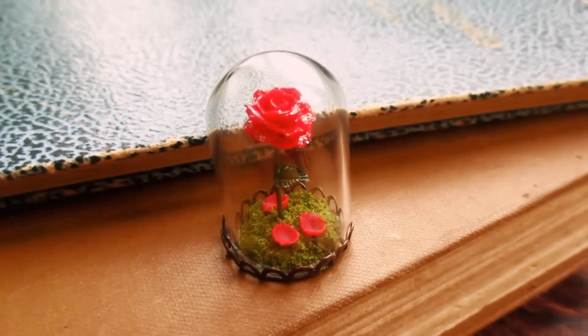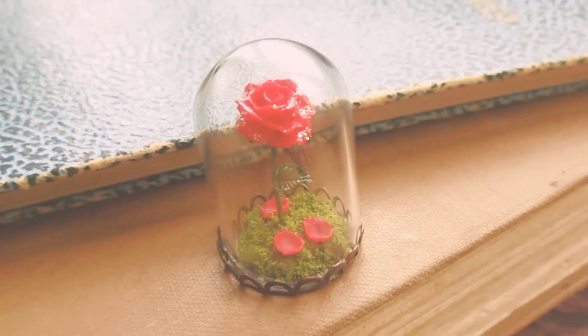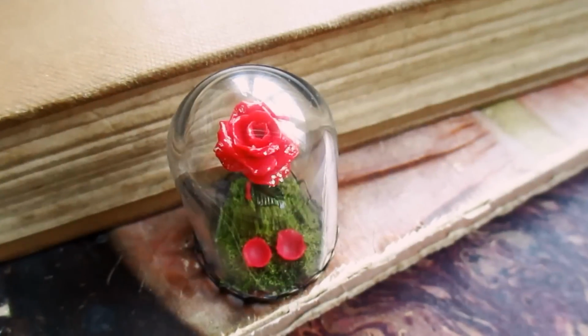I really hope you liked this tutorial. I loved making this rose and I'd love to make it in all sorts of colors.